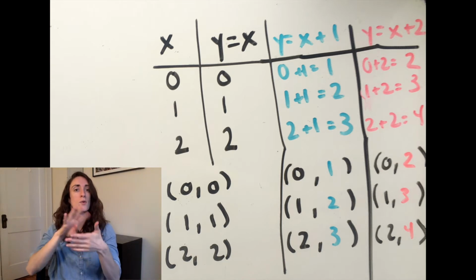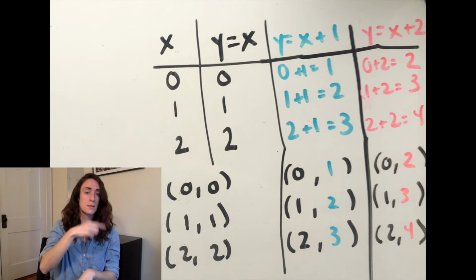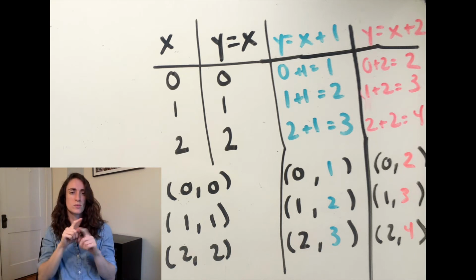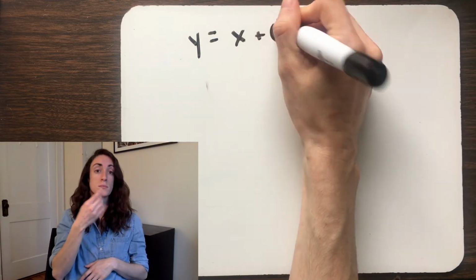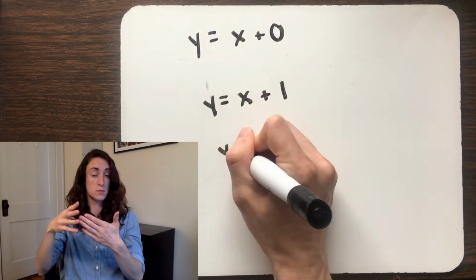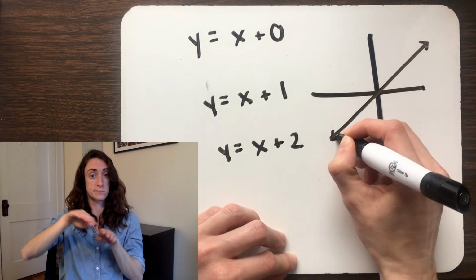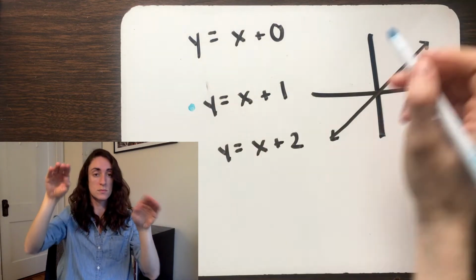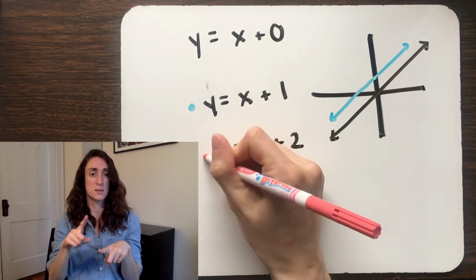And remember, we're looking to see how these changes in the equation affect changes in the graph. So you'll notice when we graph these three lines, they're all parallel. Each line is parallel with the others. They have no points of intersection. But it looks like as the functions change, the graphs sort of jump up the coordinate plane a little bit.